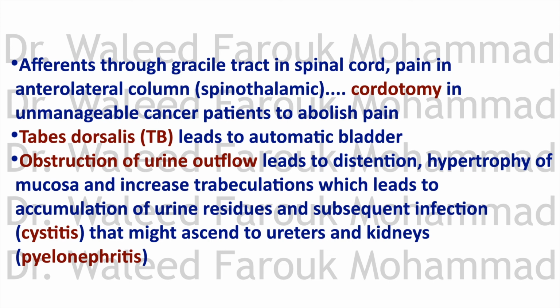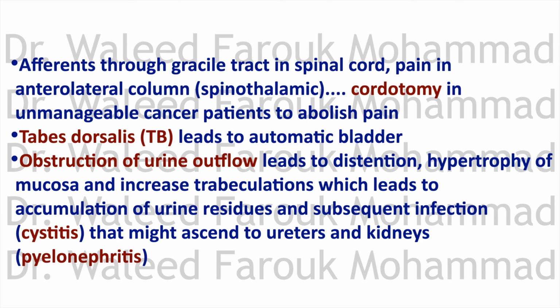Obstruction of the urine outflow in the urethra beyond the urinary bladder means from the membranous urethra downwards, either the membranous urethra only in females or the membranous and penile urethra in males. Any obstruction in this area will be reflected on the urinary bladder. Urine will accumulate in the bladder, will distend the bladder. Now, this is a living tissue. The lining of the bladder will get hypertrophied to overcome the pressure by the accumulating urine.